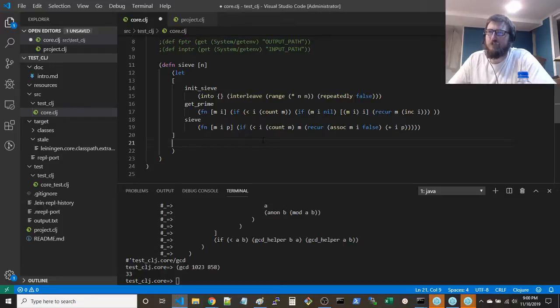The thing is, you're going to want to iterate repeatedly until get prime returns null. That's really what you want.